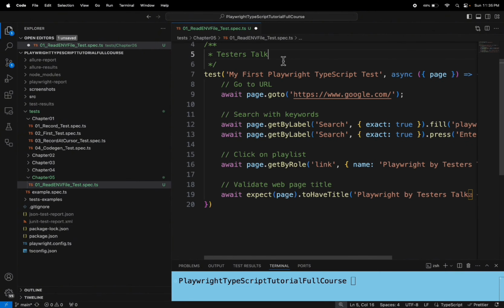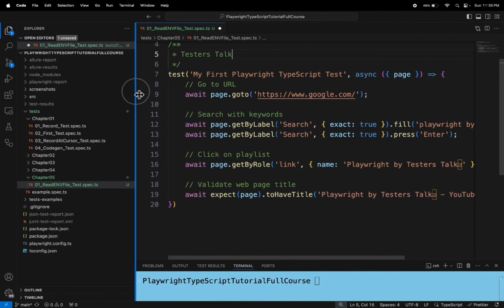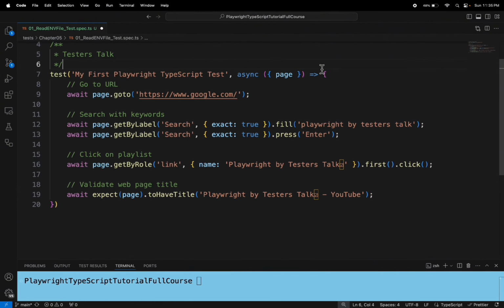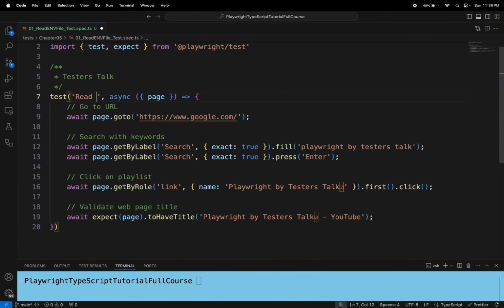So that's it, guys. In this test, if you see this particular test, it is very simple. So let me explain. Before that, let's update the test title. So here I'll say read env file config in Playwright.